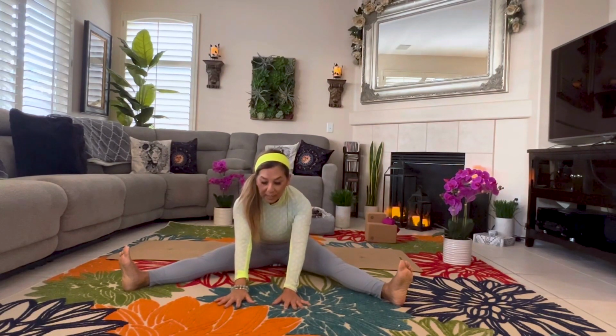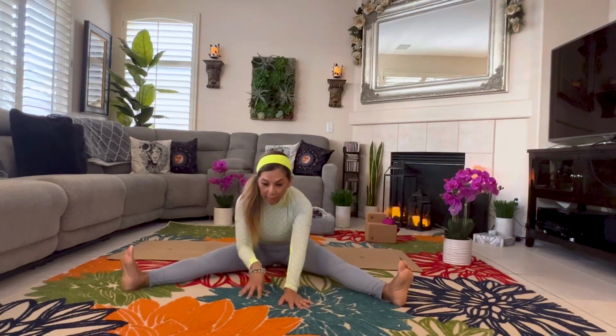Take a moment to breathe here. Make sure your lower back is flat. Shoulders away from your ears. Your chest pulls forward. If you need to have a slight bend to your knees, that's okay. Now slowly walk your hands back to the center.